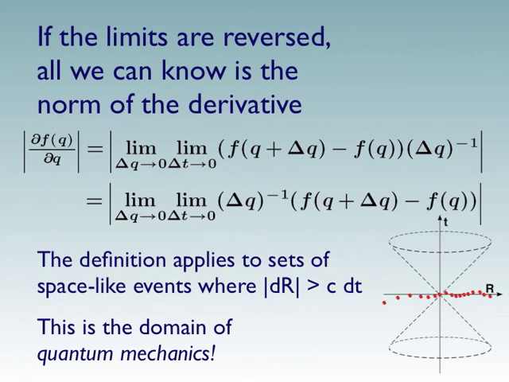correctly, then in one case you'll have a directional derivative along the real axis and everything will be ordered in time in the standard kind of classical view. But if you now change the order of that, then the most you can know is the norm of the change, and that, to me, is the fundamental difference between classical and quantum mechanics.